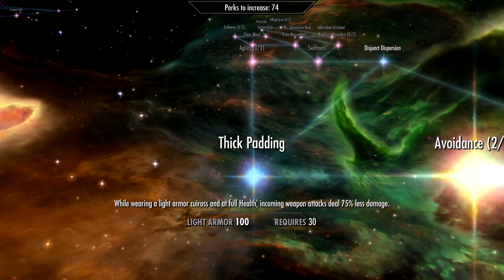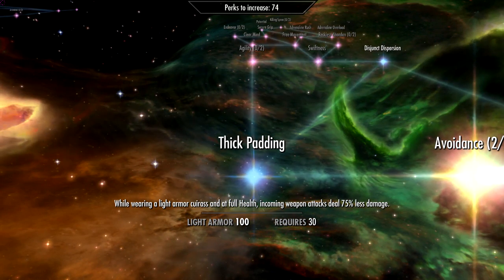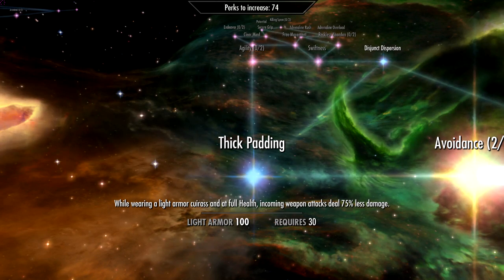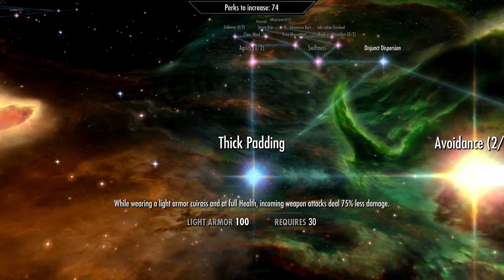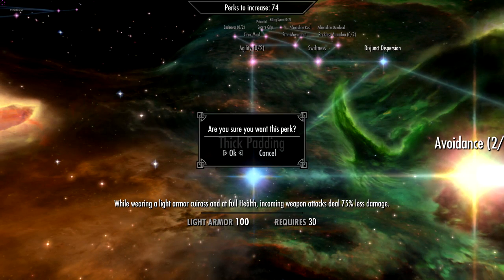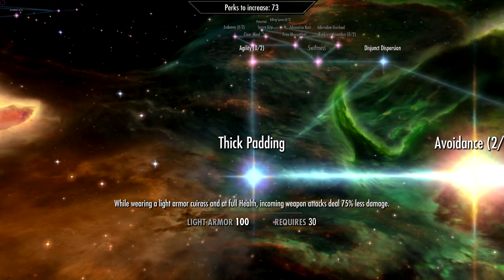Thick Padding. While wearing a light armor cuirass and at full health, incoming weapon damage deals 75% less damage. So this is something good for initiating fights. That first hit you'll take is significantly reduced. After that, I believe it goes down to whatever stat you have.